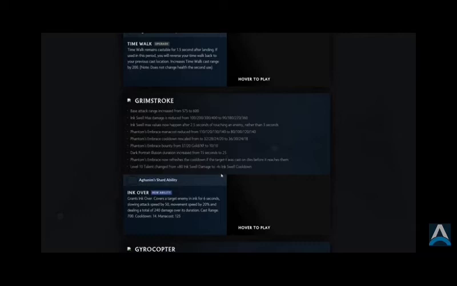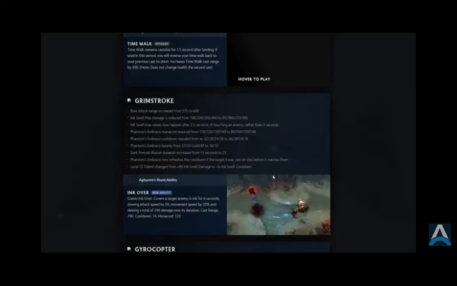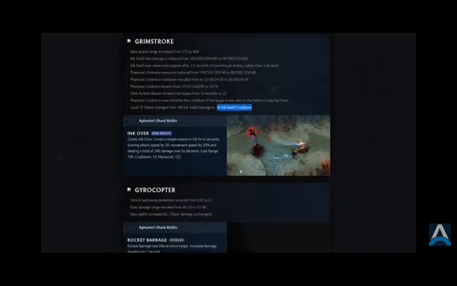Phantom's Embrace now refreshes the cooldown if the target it was cast on dies before it reaches them. Okay, yeah, I remember this happening. Sometimes you would have this issue where if you cast it but they died, you wouldn't get it back, and it was annoying. And then, okay, minus 4 second Inkswell cooldown at level 10. Well, that's a lot. Sure, you don't get the damage, but I think I'd rather this. So, all in all, that's big.